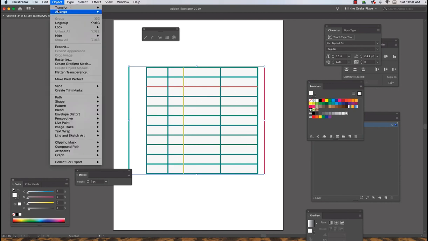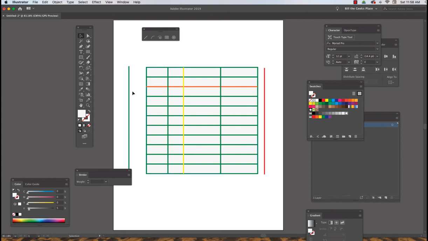Then you can go object, ungroup, object, ungroup until you can't ungroup anymore. And now if I deselect and click on this line or this line, then I can drag those around individually.